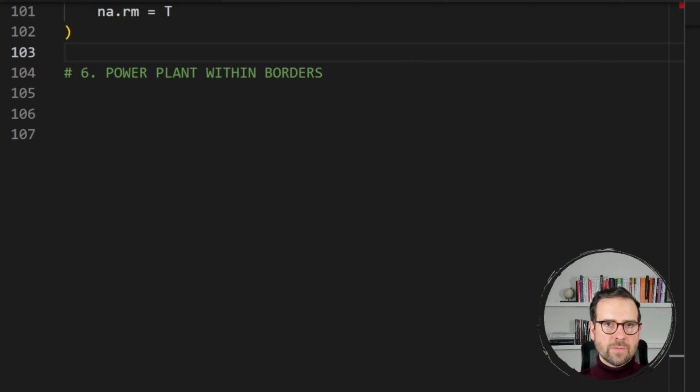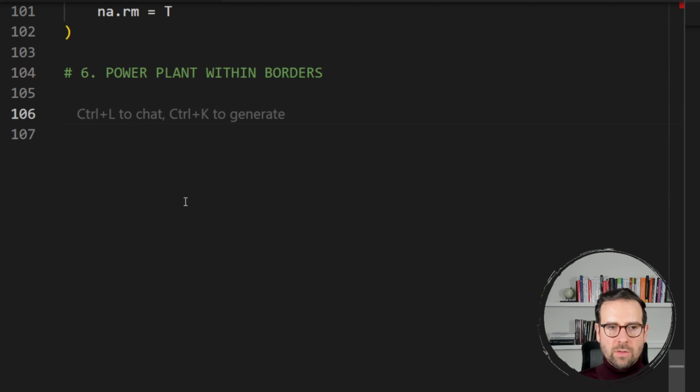Okay, I also want to make sure that I only capture the power plants that are within the national boundaries of the Netherlands. In this specific case, we also have some of the power plants that are in the overseas territory of the Netherlands, but our national boundaries are only for the Netherlands proper. So I'm also going to make sure that we only capture those that are within the boundaries. And I would also encourage you to use this to capture those that are within the boundaries of your own country. So basically filtering out something that might not sit well, and preventing rayshader from failing with rendering.